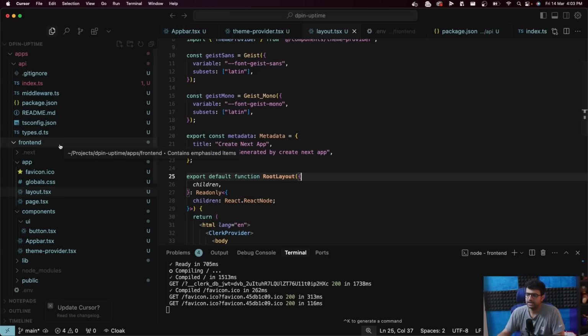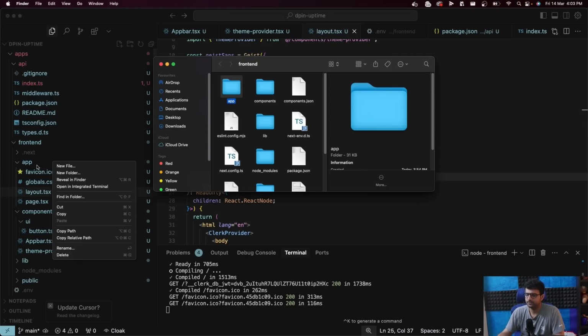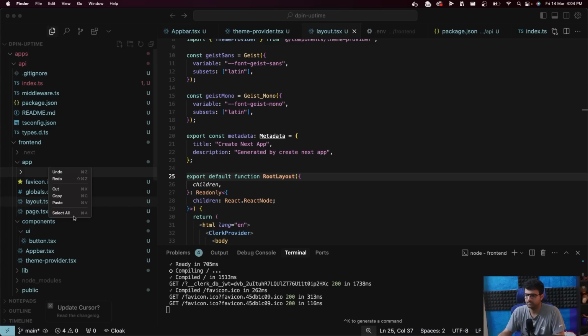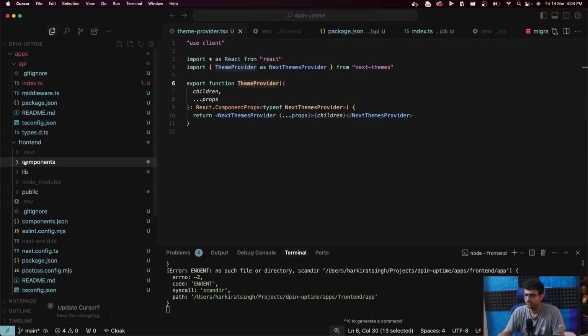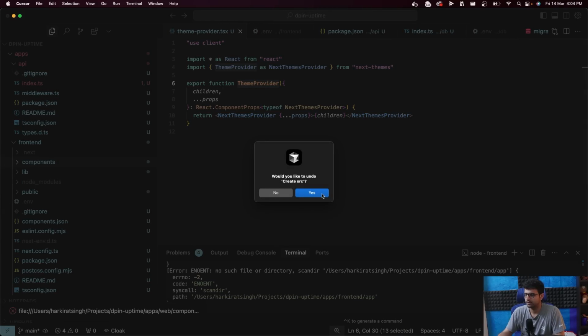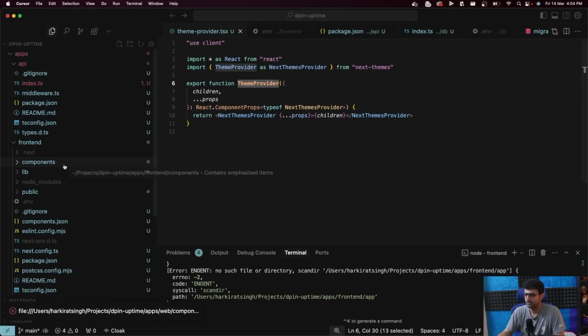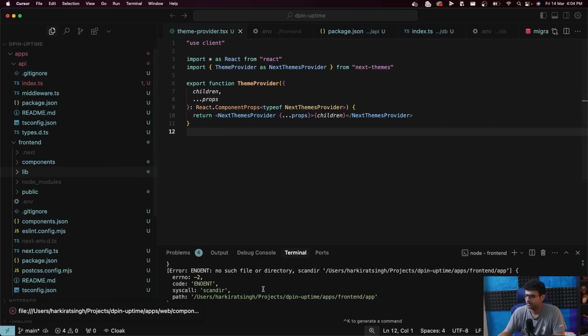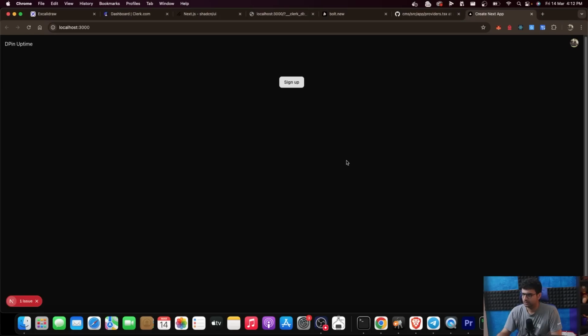So let me create a front-end app/dashboard. Hey, oopsie daisy. Did I delete the app folder? Seems like I did. That's not great. I deleted the app folder, did I? Yep, I deleted the app folder. Pause time. Let me rebootstrap it and add everything there. All right, the app folder is back in.